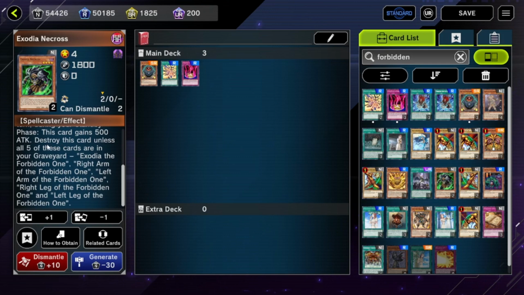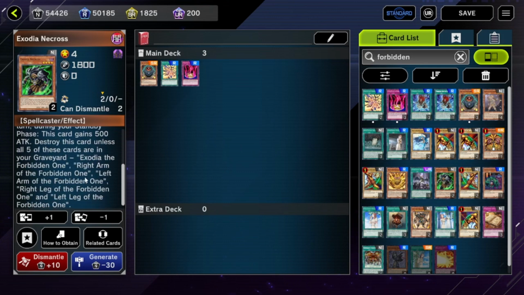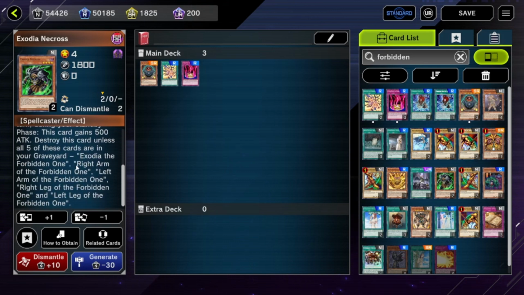Well, not during your standby phase. You just can't have this on your field unless all 5 pieces of Exodia are in the graveyard. If that condition is not met at any point in time, this just destroys itself, huh? Well, okay, I guess.